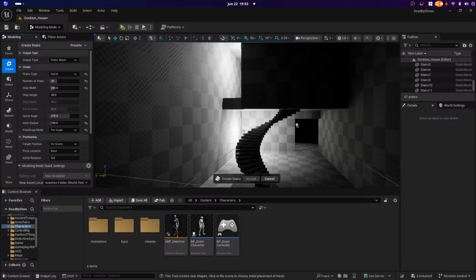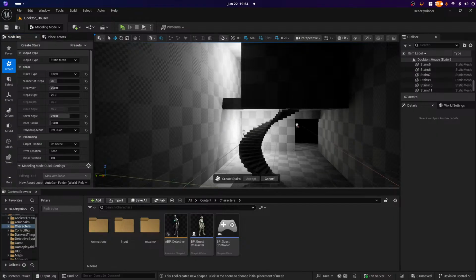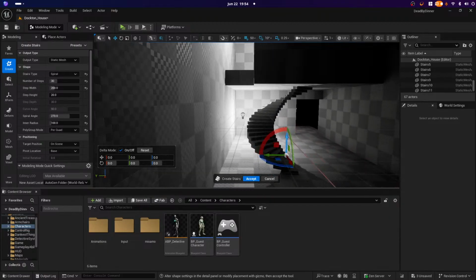If you want me to do it on the base, I don't want to do it on the base because it's in the way. I have to move it around.